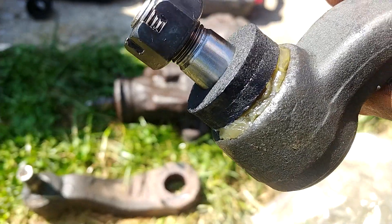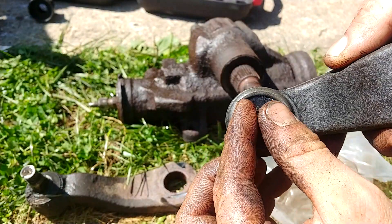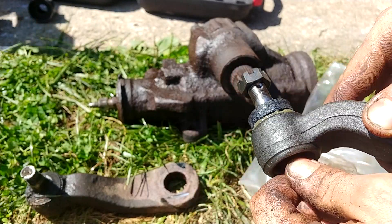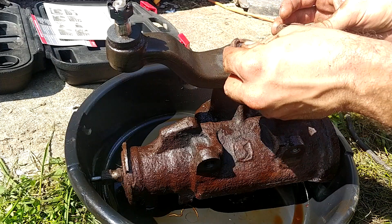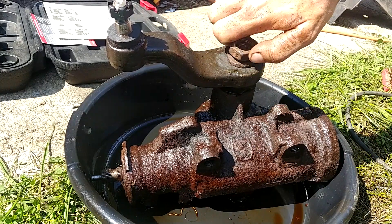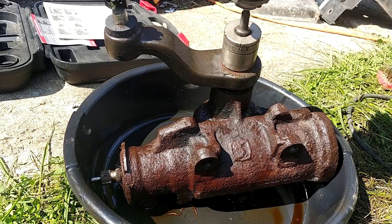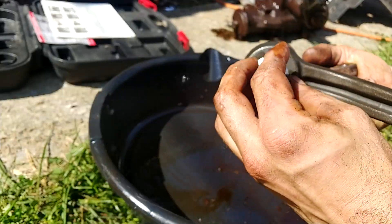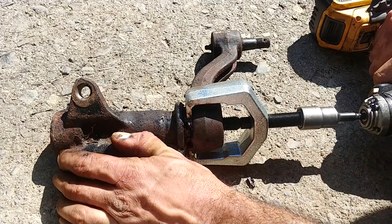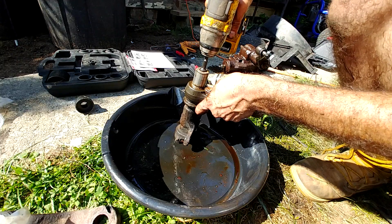Got the brand new pitman arm, and just like the idler arm it comes with the cotter pin and a grease fitting. You can put the grease fitting in while it's convenient and keep the cotter pin off to the side for later. The idler arm has a smooth shaft and the pitman arm has gears — make sure that the gears match up and it is the right one before you go mashing it on there. The pitman arm to gear nut calls for 184 foot-pounds of torque. The idler arm to idler arm assembly calls for 73 foot-pounds of torque.